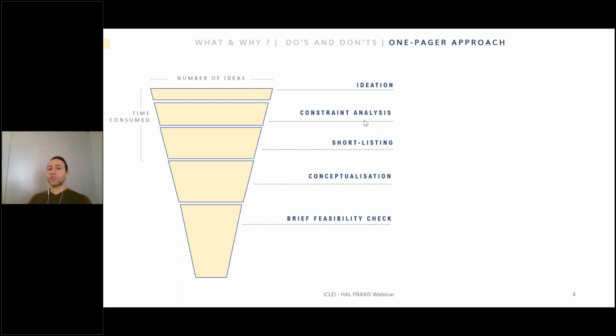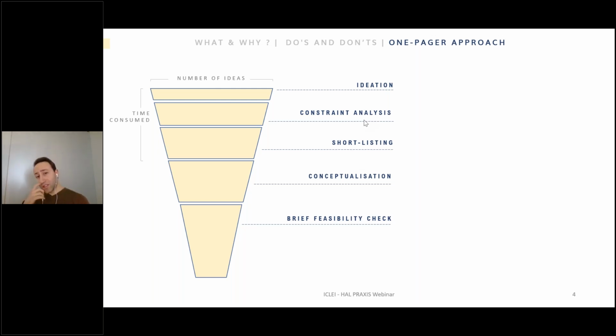Then after that comes constraint analysis. And this is very interesting, right? A lot of people ask me why you're starting with constraint analysis. Constraint analysis is just a bulky phrase, but in brief, it means: what are the limitations? What are the red lines that we cannot cross? The money, the laws, the technical constraints. Let's say we've got a certain plot of land for this project. We cannot change this. Define the things you can change and the things you cannot change.